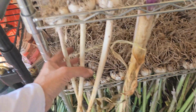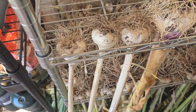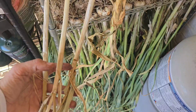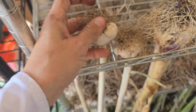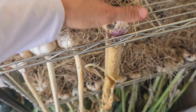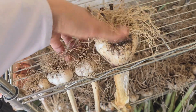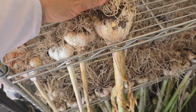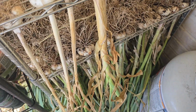And I wanted to show you, I pulled this one about a week ago just to see if it's ready, and that's how it looks like when it's going to be dried. So you see the difference between the green one and the dry one. This is getting there, probably a few more days and it could be ready. This is a massive one. It's a different variety. It's truly huge. You can see the difference compared to this one. And it hasn't dried yet. It still has green leaves, as you can see.